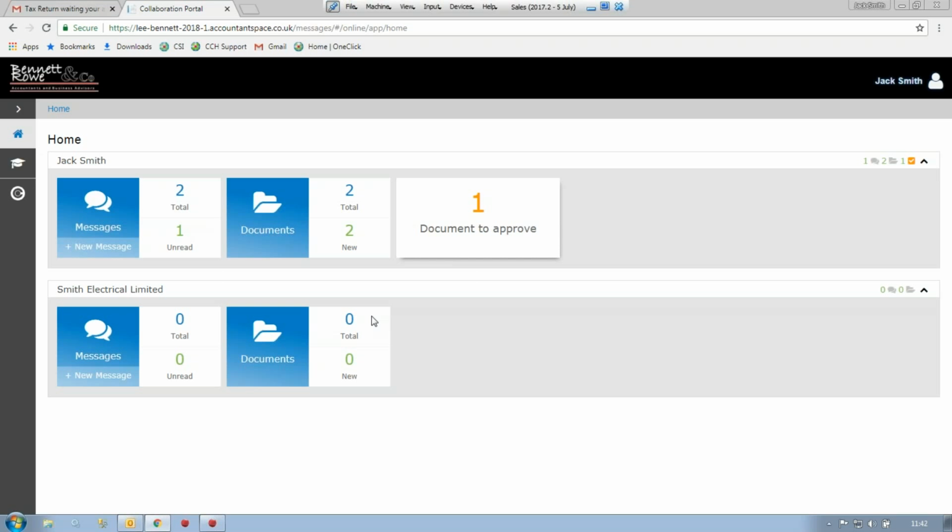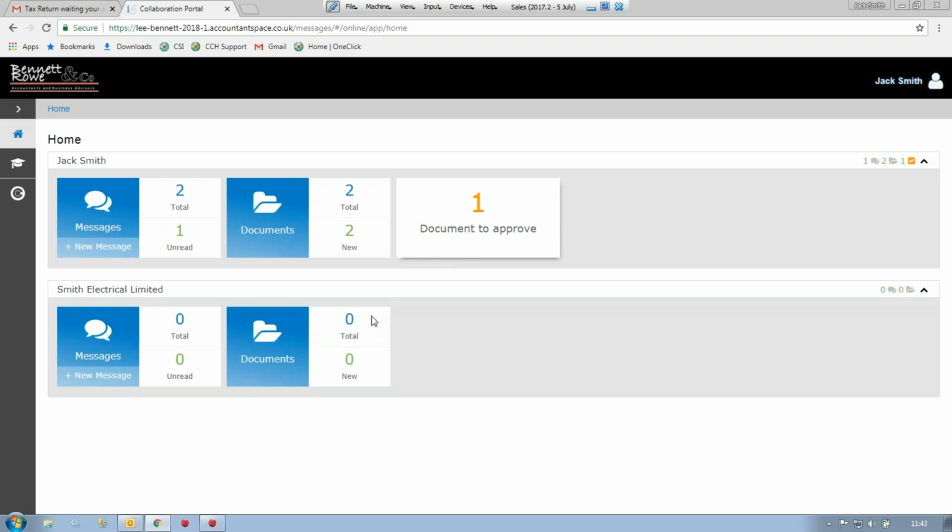We do his personal tax returns, we're doing his bills. He may be self-employed, so we can send him sets of self-employment accounts, sole trader sets of accounts. But we also need him to be aware of things that we're doing for Smith Electrical Limited. So its limited company sets of accounts, its corporation tax return, its bills, for example.